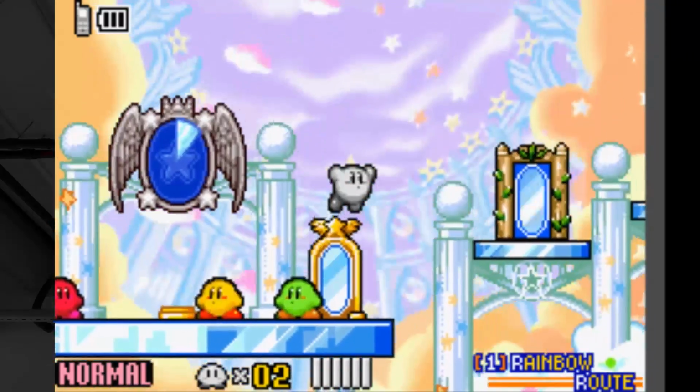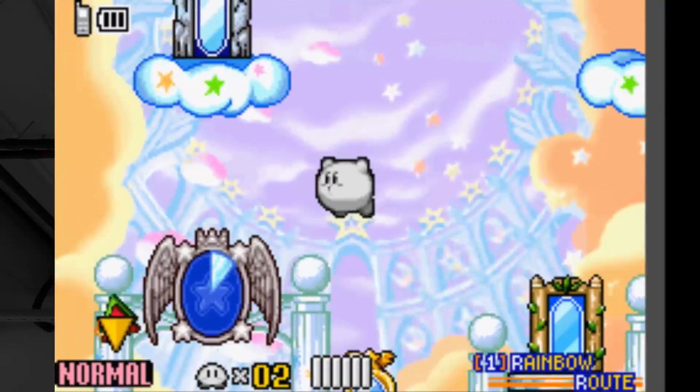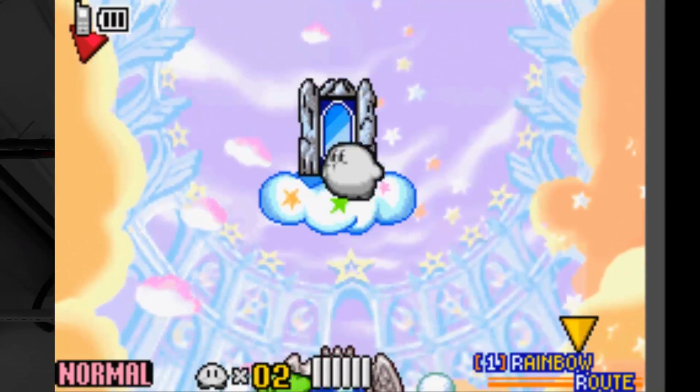So, this time we got through Moonlight Mansion, right? We got the mirror piece. There's still a lot of stuff there that we need to grab at some point, but I'm not really too worried about it.